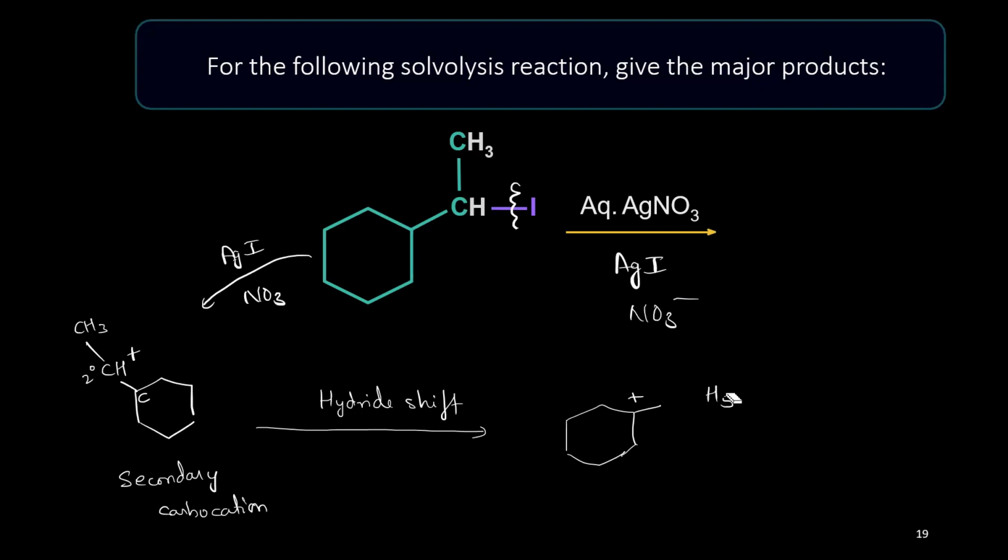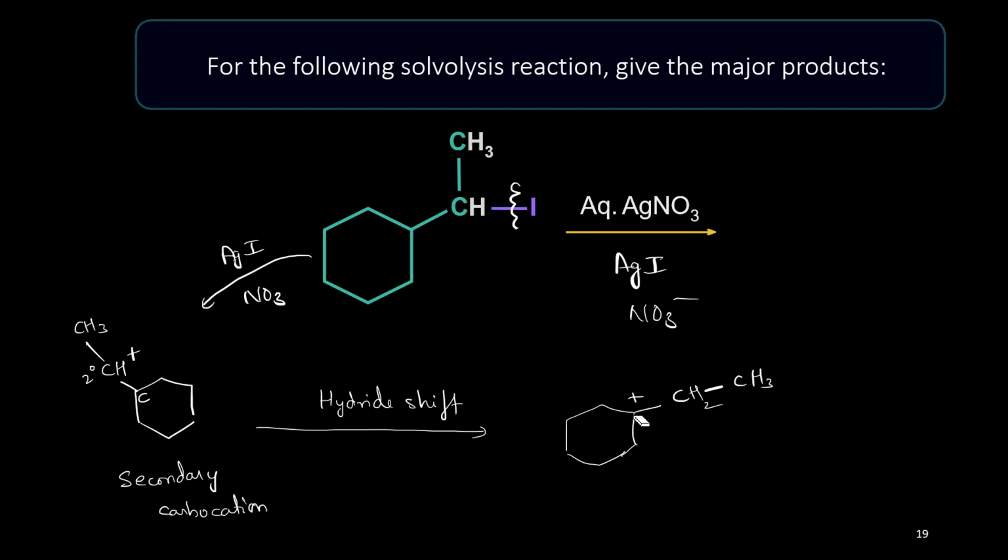Or I can write it this way if you are confused. So carbon, which is having CH3, and this one is having CH2. Initially, it is having only one hydrogen, but I moved another hydrogen to this. That's why it is called the hydride shift, as hydride is moved. So as I moved hydrogen here, the positive charge now moved from here to here, because this carbon lost hydrogen, negative charge it lost. So a positive charge was created here.